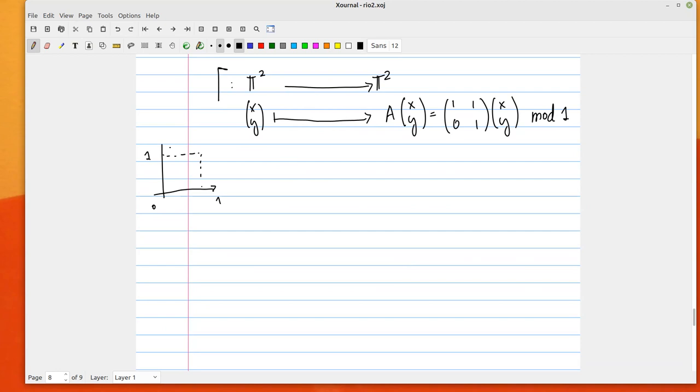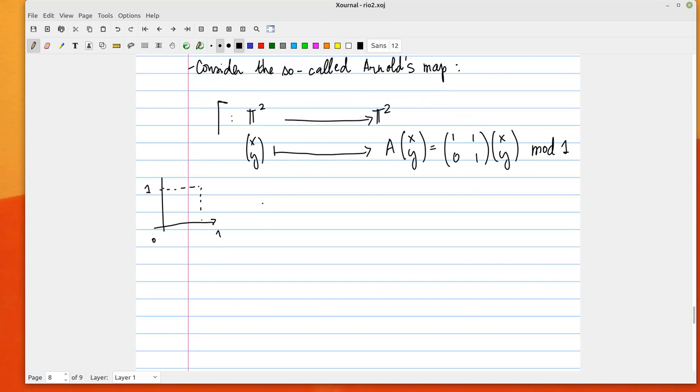Now, it's a discrete model, right? It's easy to see that the distance between any two points at any time is smaller than what? Do you have a natural threshold? I mean, you are always in the unit square, whatever you do. So the distance between two points is smaller than square root of 2, right?